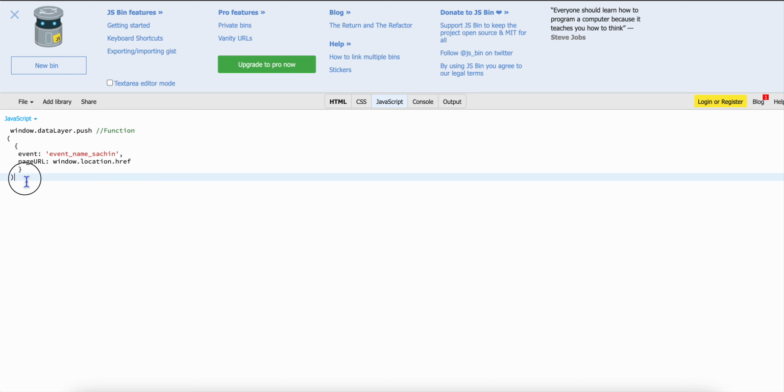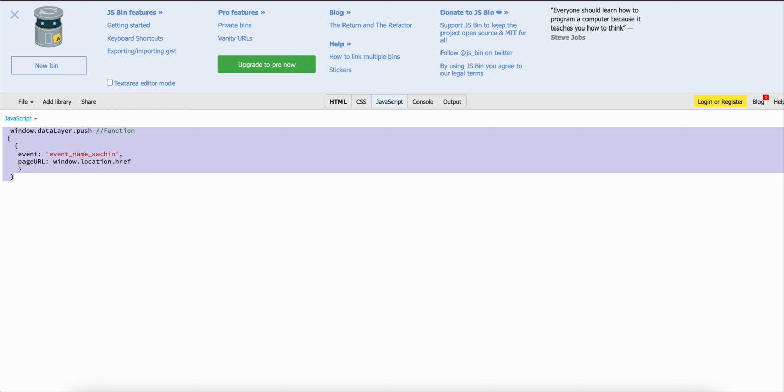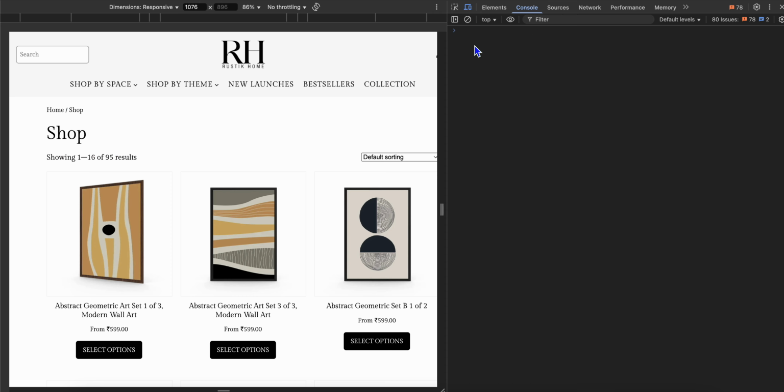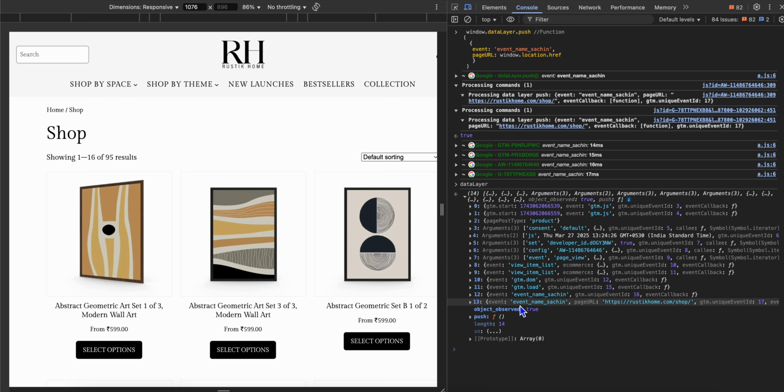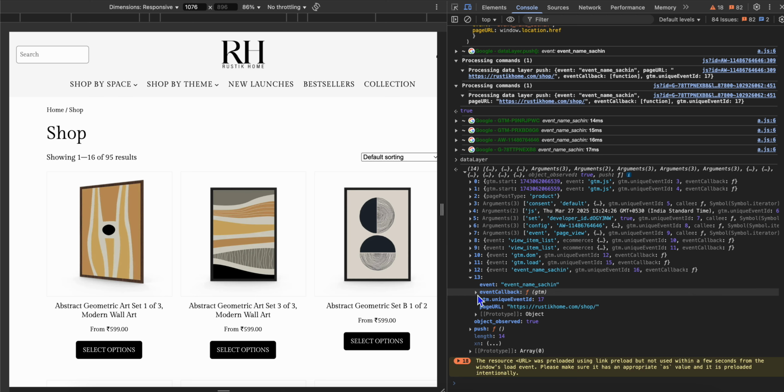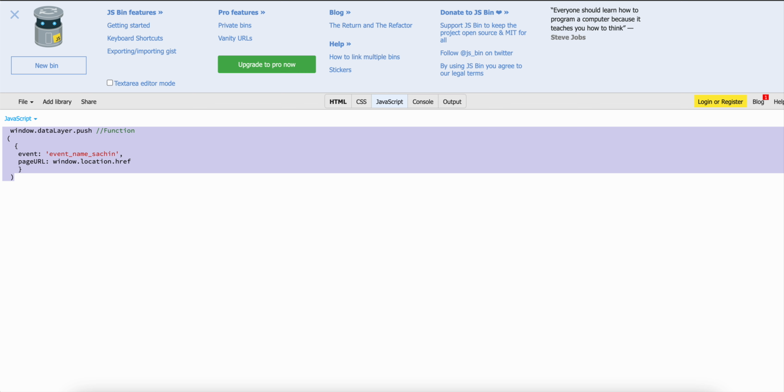So we will fire this again in our console. We'll remove all and fire this. You can see true. Enter. We will type dataLayer and hit enter. It fired again, and in the 13th one you can see we get the page URL, which is the same page that is currently open in our window, like Google Chrome.